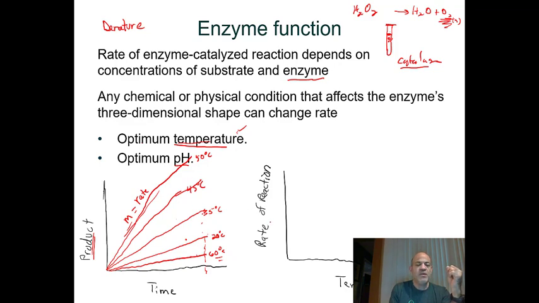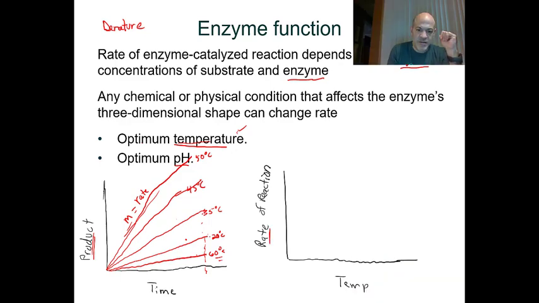And if we take those rates for each of these, the rate at 60 degrees, 20 degrees, 35, and so on, we get what's called a derivative plot. A derivative in calculus is the slope. Okay, and you know how to calculate the slope from algebra. When the line is straight, you can calculate the slope very easily. And let's say we go and we plot the slopes. Those slopes would be the rates. So here, if we plot the slope against the temperature, okay, we're going to find that at 20 degrees, let's say this was the 20, and you got your different temperatures going this way.